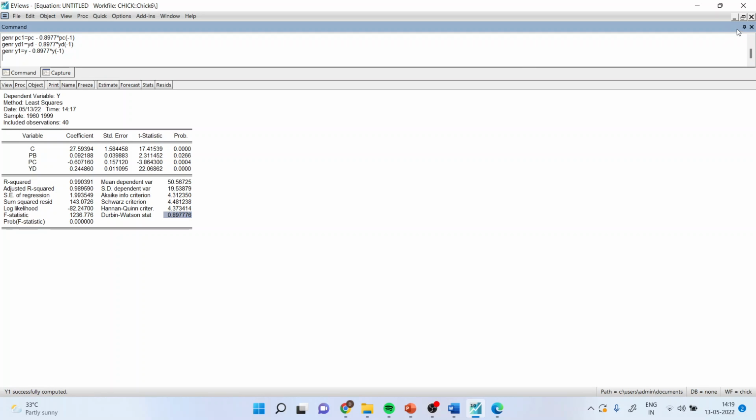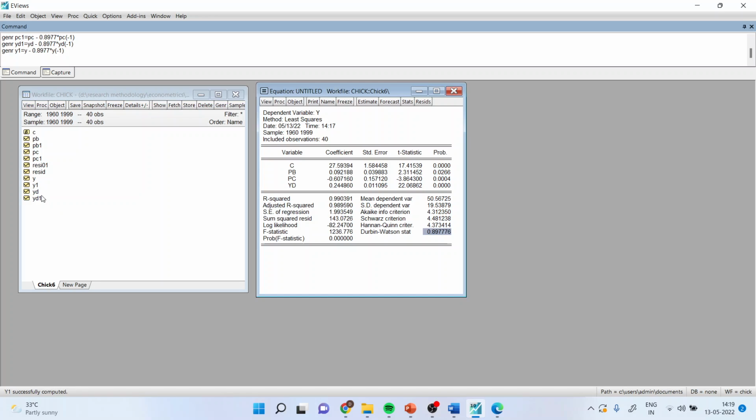Enter. Let us try to check. Is the series generated? Yes. YD1, PC1, PB1, and Y1 is also generated.